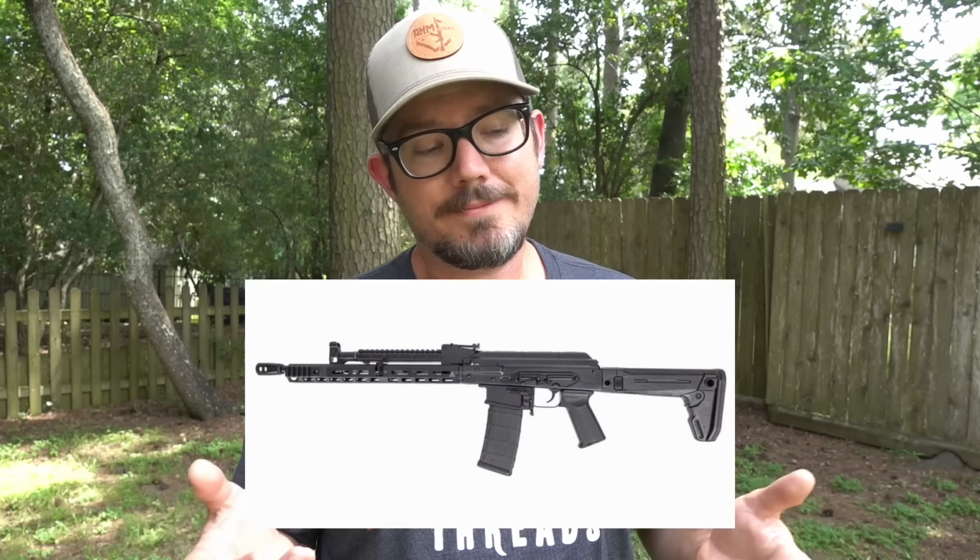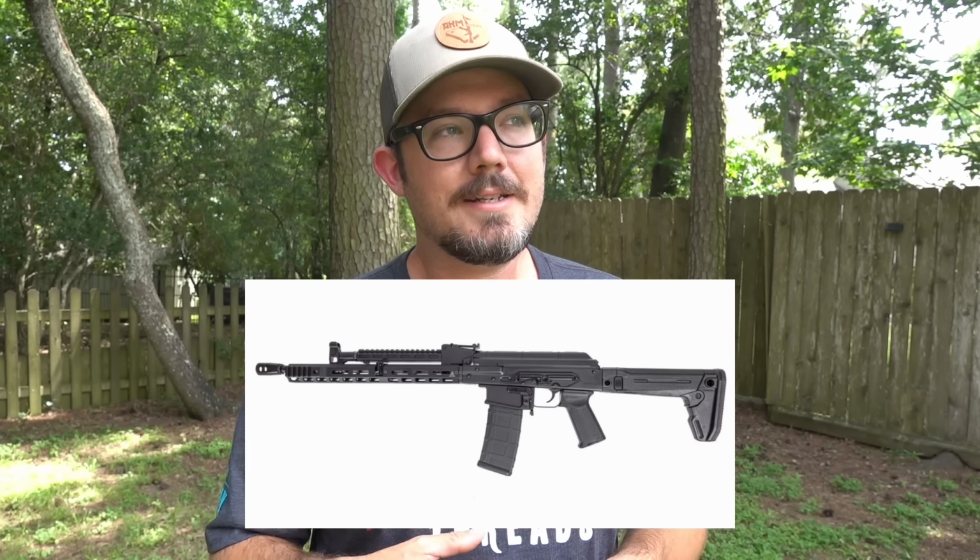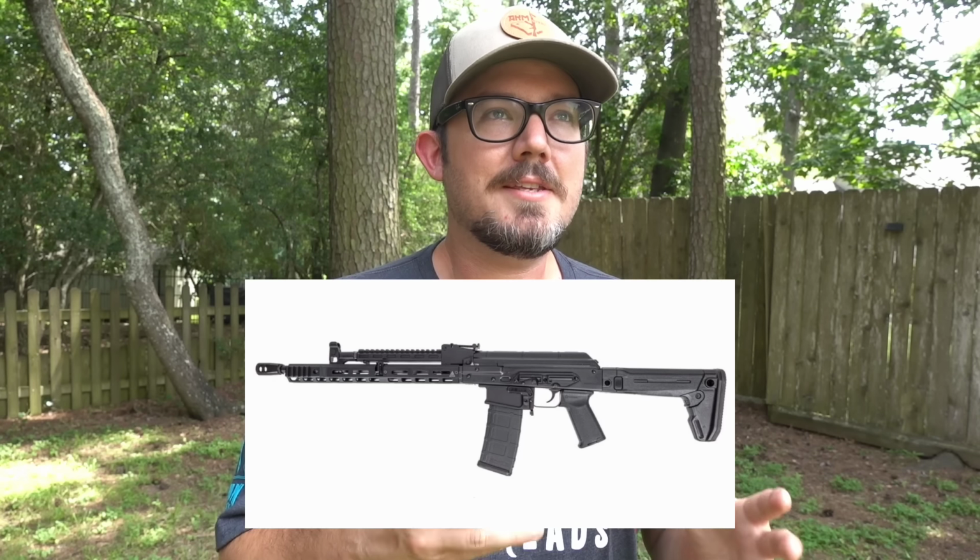So there's that. Briefly touching on their AR MagFed stuff, not really appealing to me, and I think it kind of spits in the face of why you would even buy an AK in the first place. I get buying a 5.56 AK, believe me, I do. But to own one that takes AR-15 mags, I think that's a little too far into left field. And I'm not a guy that ever says this because I think all calibers are cool in AKs. But an AR-15 mag and an AK, that's just a little much for me, man. So that's all I have to say about that.